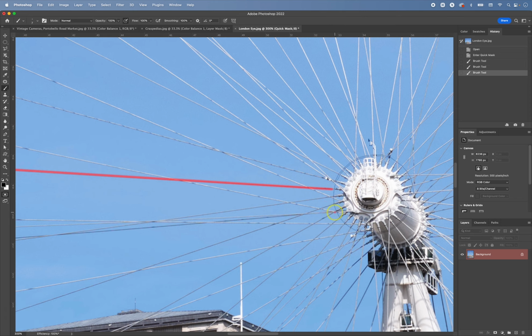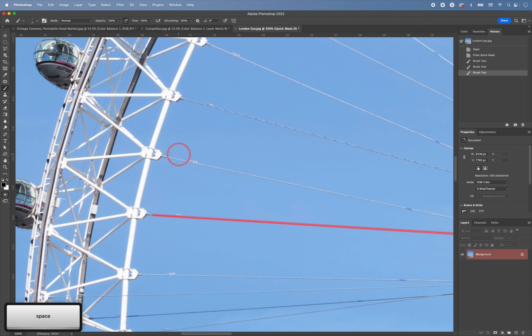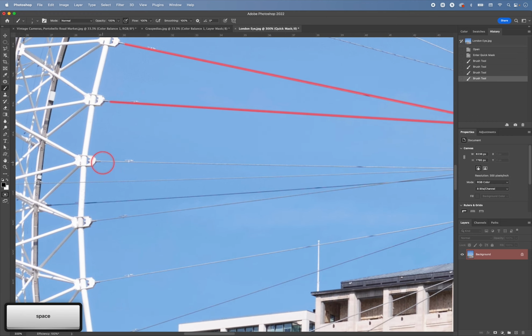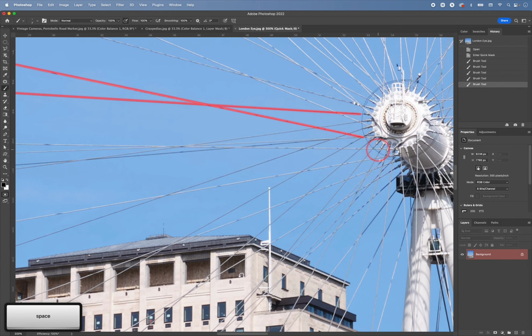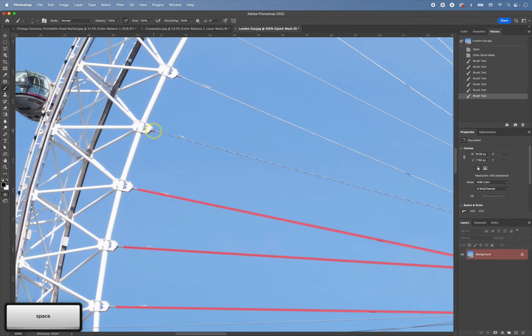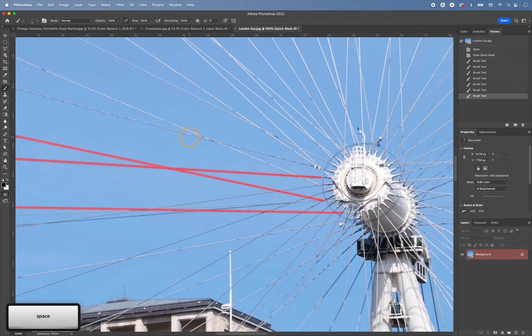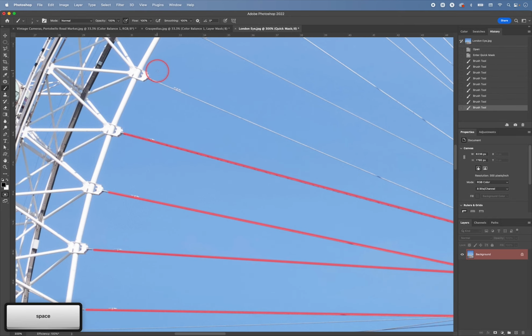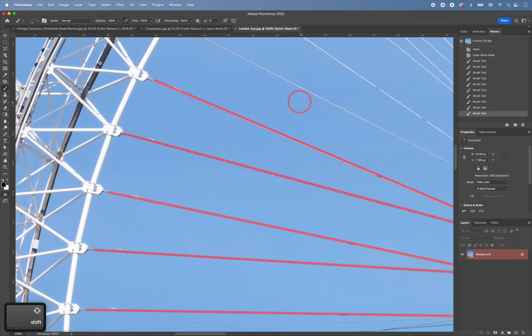And then do the same for this. So click once and then shift click on the other end.